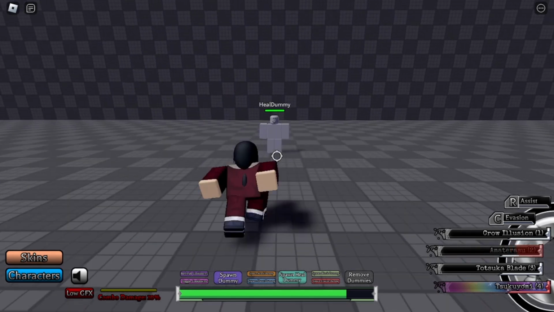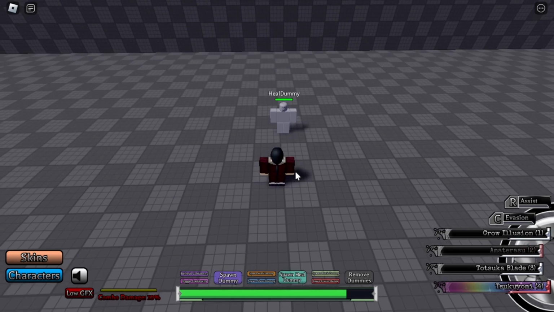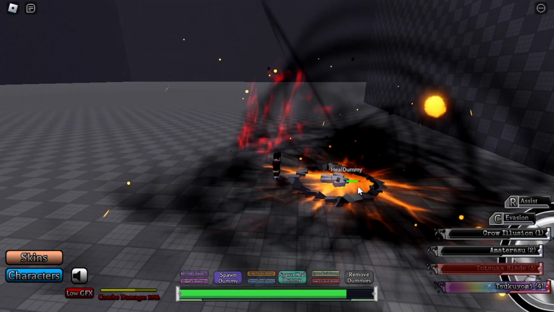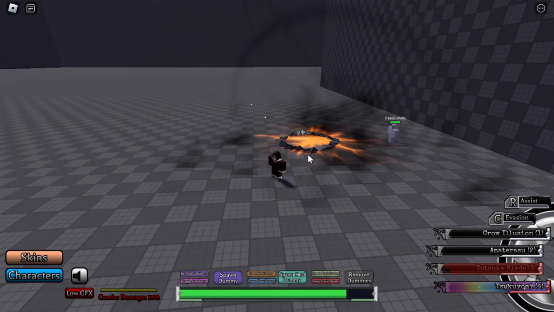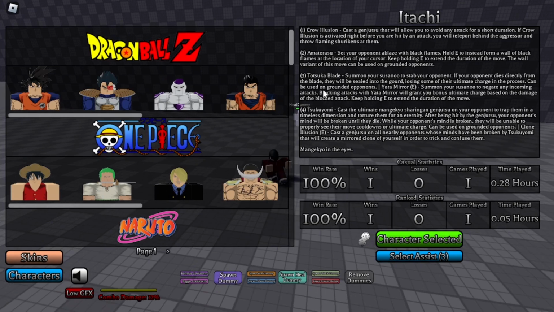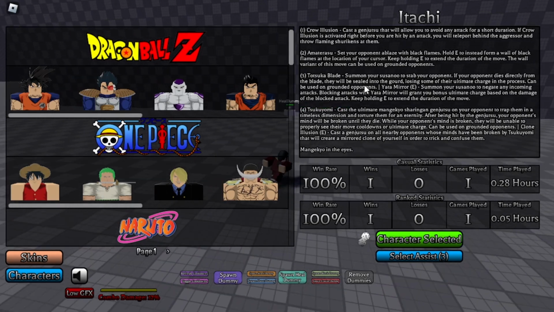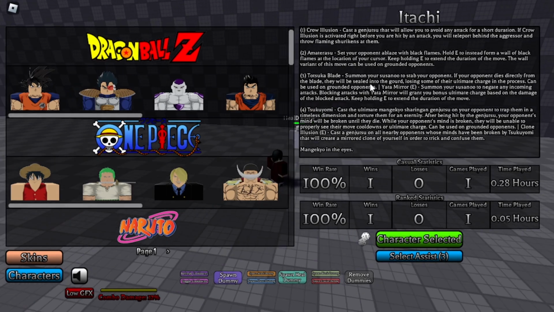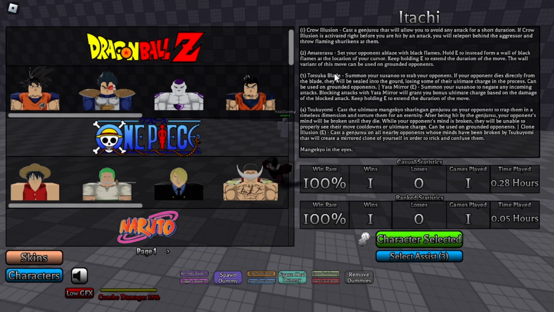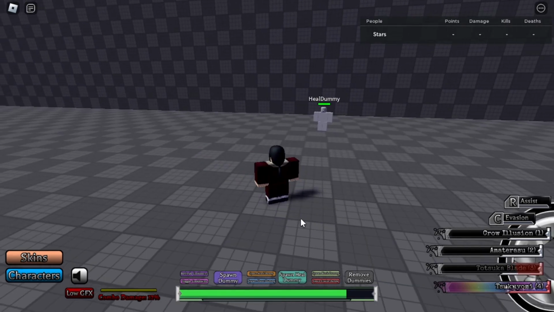The next move is Totsuka Blade and Yatamura. Totsuka Blade is this. Slams him down onto the floor, and it has a unique property. I'm going to read it off right now. Totsuka Blade, summon your Susanoo to stab your opponent. If your opponent dies directly from the blade, they will be sealed into the gourd, losing some of their ultimate charge in the process. Can be used on grounded opponents.